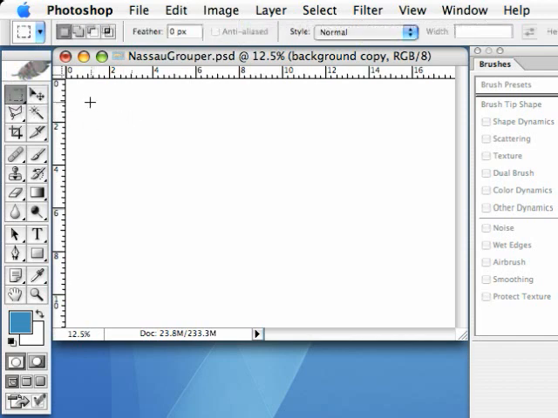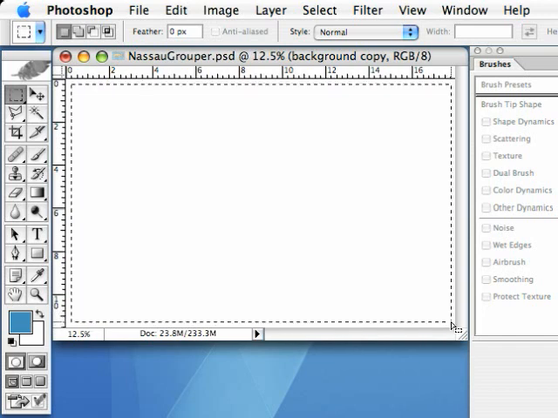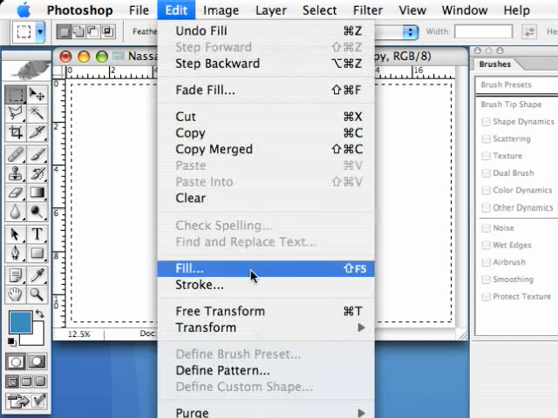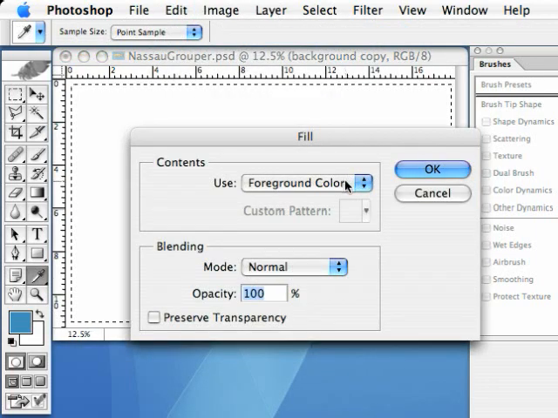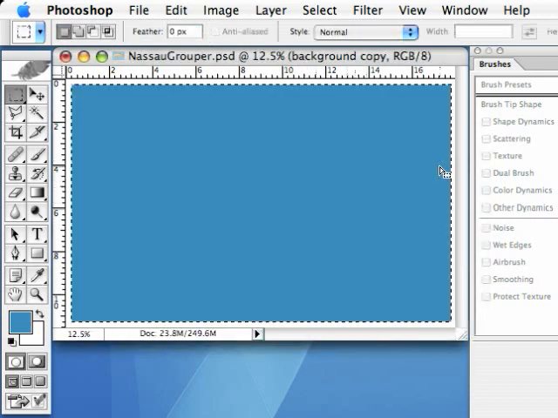First thing I do is take my marquee tool and create my background. I like a little bit of a border on these things, so I'll leave about 1/4 inch usually while I'm working. Now to fill a space, you can go to the edit menu and choose fill, or you can hold down on a Mac the option key delete, and it'll fill with your foreground color.